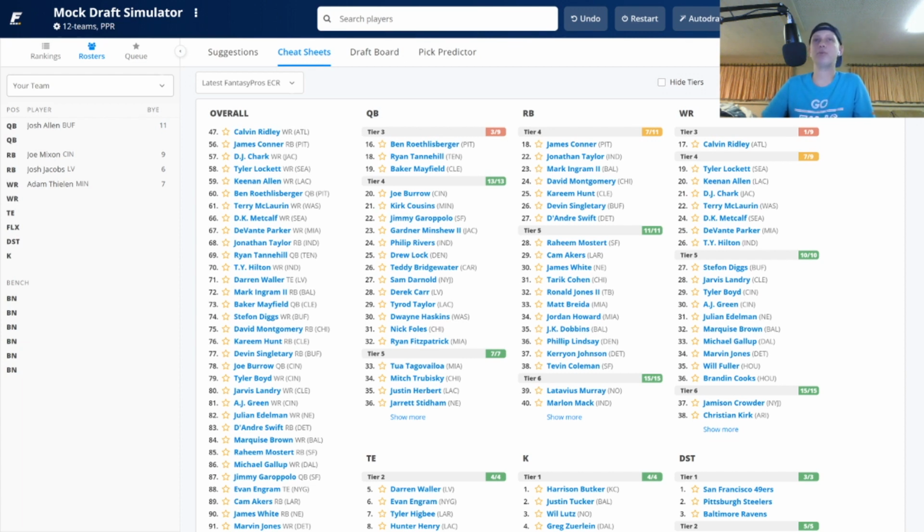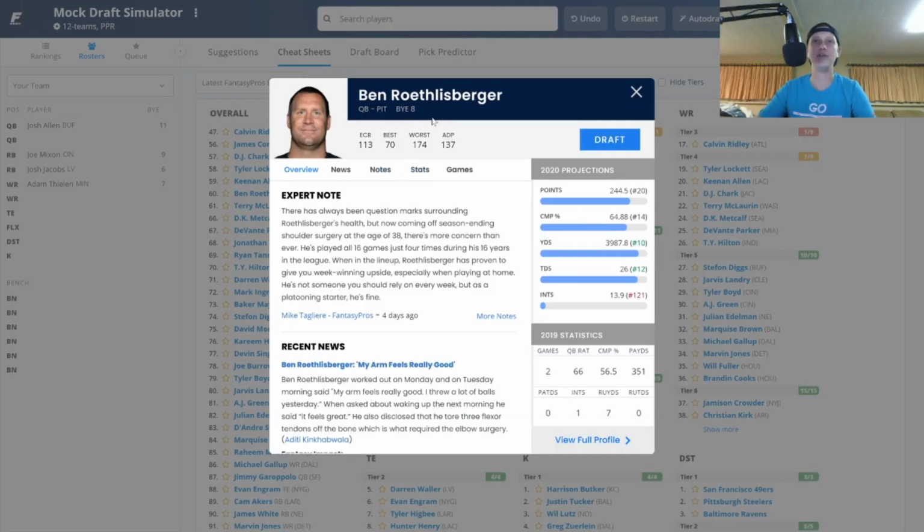So here, we are probably going to go ahead and draft a quarterback that I feel like could be safe, and that is Big Ben Roethlisberger of the Pittsburgh Steelers. Now, I know there's obviously concerns with his foot, with his injury, considering the guy just seems to get hurt every year, but at the end of the day, I want to get a guy that I know has top 12 potential and could be a top 12 quarterback the whole season long, and then go with more of an upside pick later. So as long as Big Ben doesn't have a bye week 11, which he does in his bye week 8, I'm going to go ahead and draft Big Ben.